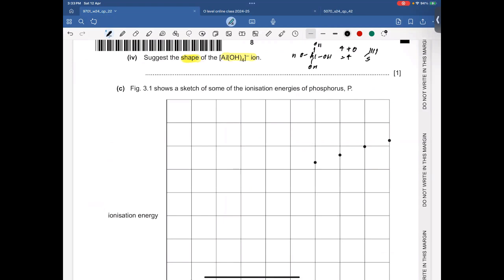First line always represents s, the remaining lines represent p orbitals, so hybridization is going to be sp3. So whenever we have sp3 hybridization with 4 single bonds, 0 lone pair, then the geometry is always going to be tetrahedral with an angle of 109.5 degrees. So that's the case.